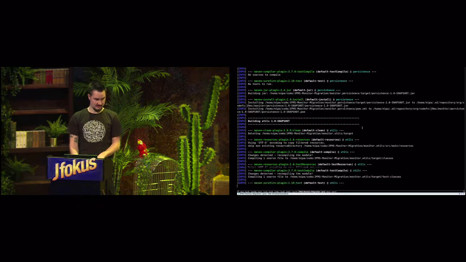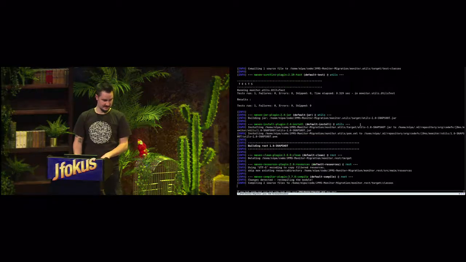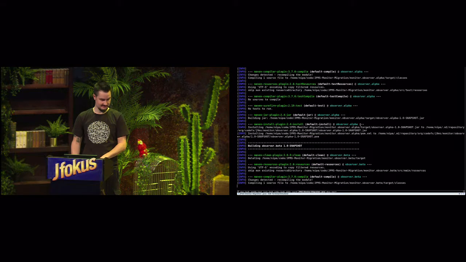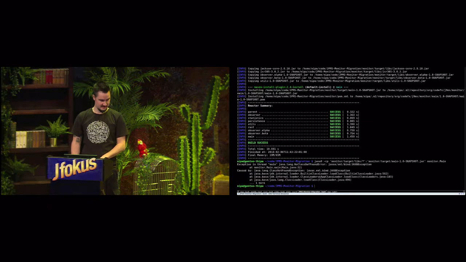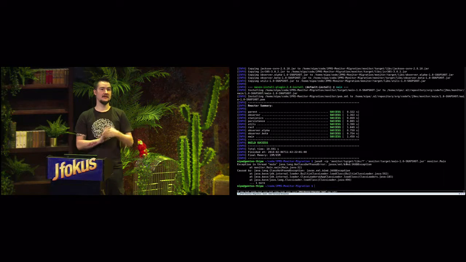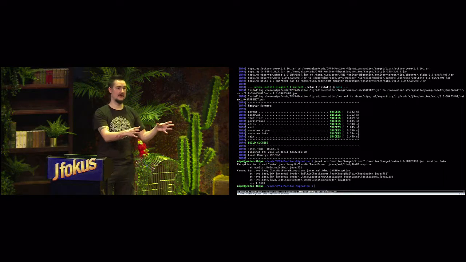I just realized I totally forgot to walk through the slides, but we can do that now. So this should be the last thing, and then it should work. No. Oh yeah, of course it doesn't work. Because the module containing this class, we added it at compile time, but we have to add it again at runtime. The module that was not available at compile time is also unavailable at runtime, so you have to add it again.